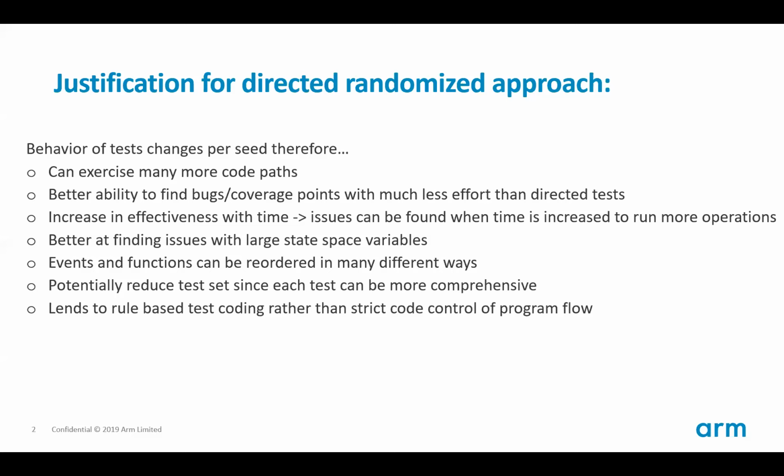So I would also say that you would have the ability to think of the test as being more rules-based rather than trying to just control the code itself. So you would say, okay, I want event A randomized with event B. I want them randomized with regards to how each of those events occur either before or after each other, or perhaps at the same time, if you're talking about different CPU nodes. So you would think more in the paradigm of organizing things in a way that's much more conducive to how we think, rather than trying to artificially create something in the nodes themselves that I think would work against you in the long run to find issues.